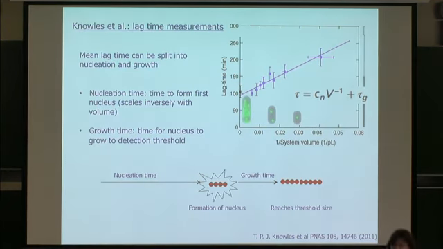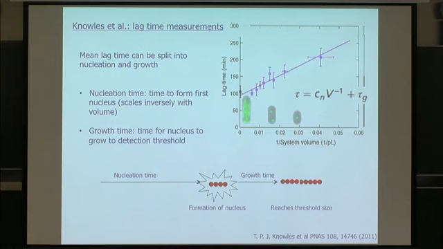But they did discover some interesting things about this lag time, and the main thing that they discovered is that the lag time, if you plot it on a graph versus 1 over the volume of these droplets, so the 52 droplets they had were all slightly different volumes, and so you can make a plot of the inverse of the volume of the droplet versus the lag time. And it turns out that if you do that, what you find is that it looks like this. And so you can write the lag time as an equation with two terms in it. One of the terms depends inversely on the volume, and the other one is a constant with respect to the volume, and that's this offset here.